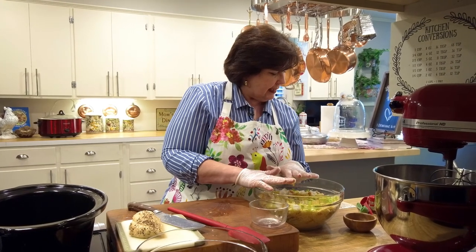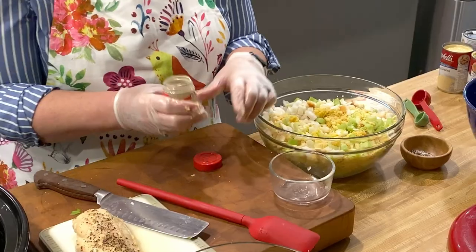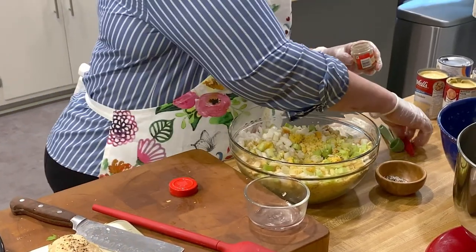Okay, now we've got that. Now we're going to do some seasoning. We need 1.5 tablespoons of poultry seasoning. I hope I've got that much.